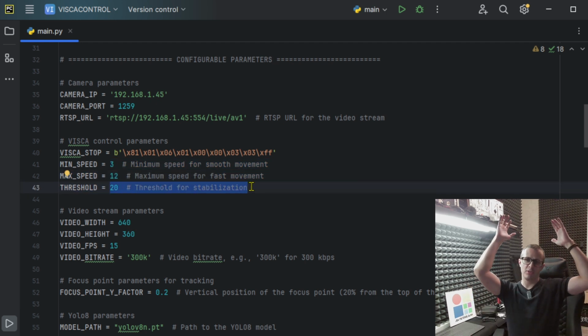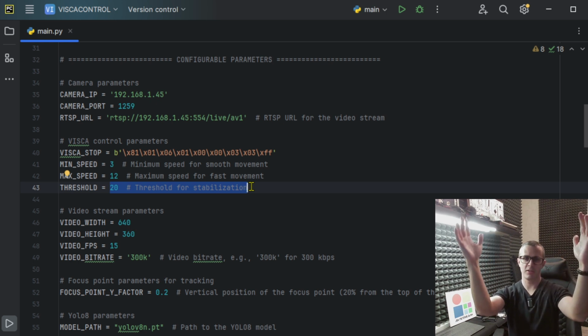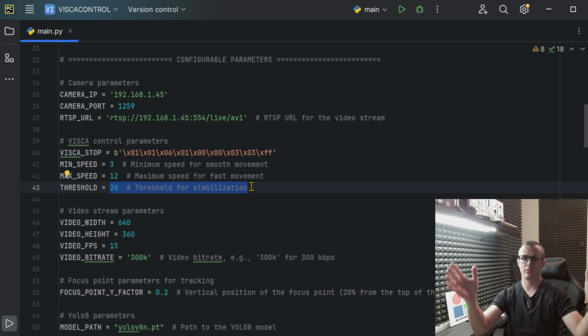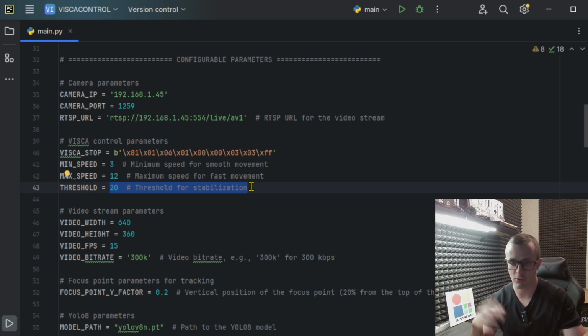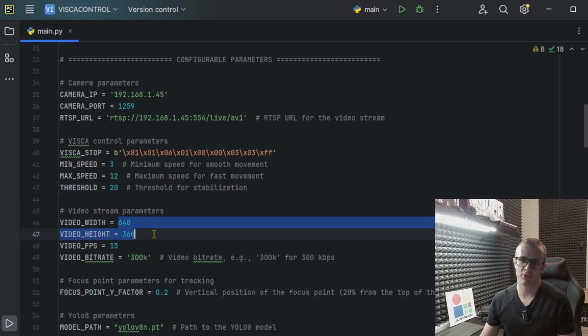When the camera sees the speaker is near the center, everything is okay, it will stand still and wait for the speaker to move left or right. These are the video parameters of the script's frame, just to not hurt the performance of your computer, because this works on the same computer with the script, vMix, OBS and DaVinci also. It will not use a lot of performance of your PC.